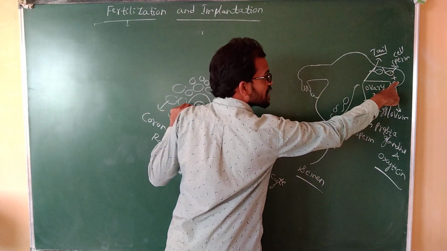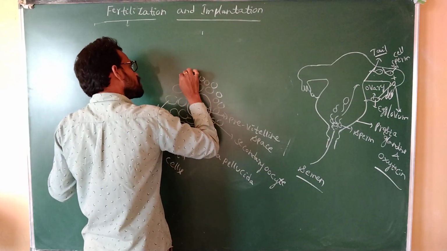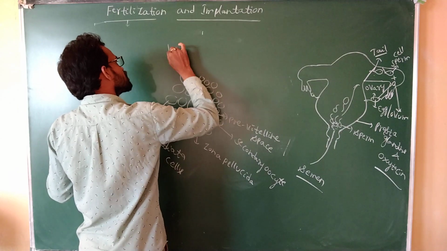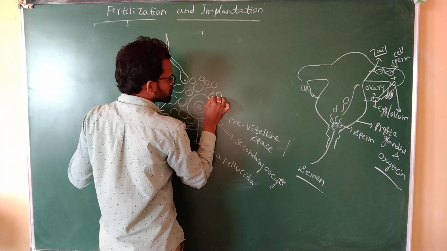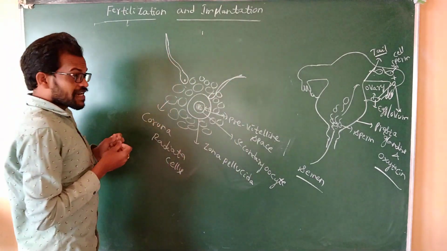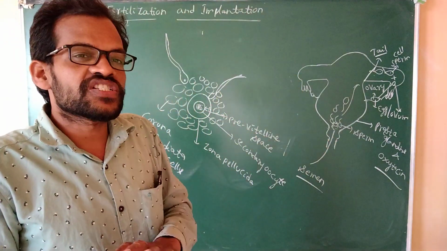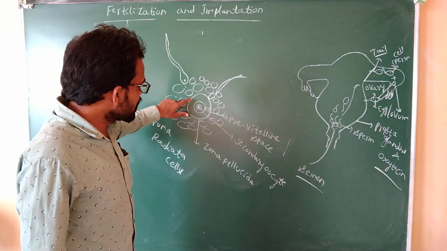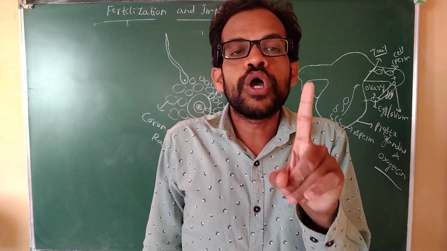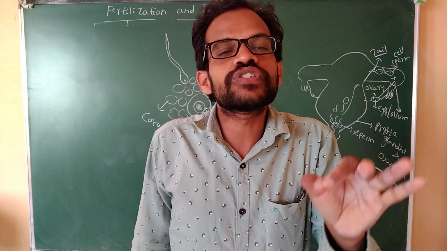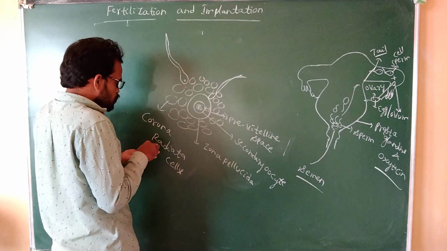Whenever the sperm cell reaches and fuses into the egg cell, the sperm cell attaches to the egg cell. Whenever the sperm cell contacts the corona radiata, a number of changes take place, leading to the rupturing of the zona pellucida. The remaining sperm cells do not enter. Only a single sperm cell enters the cytoplasm of the egg cell.